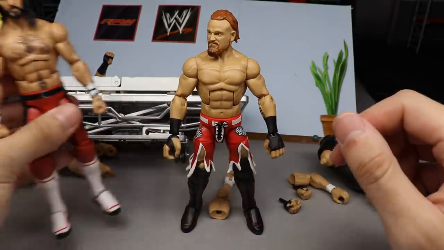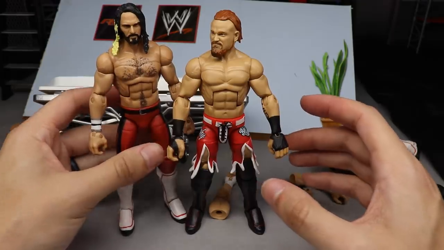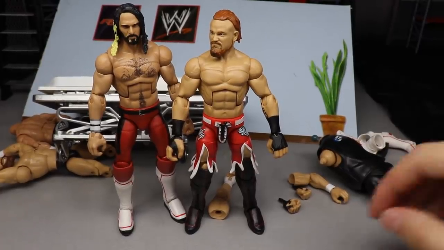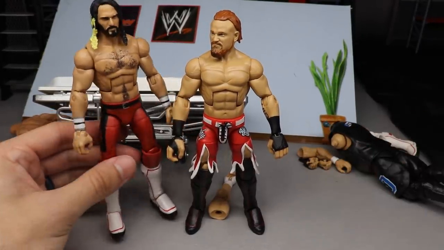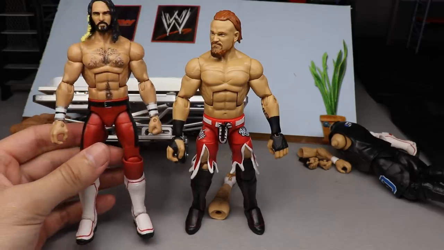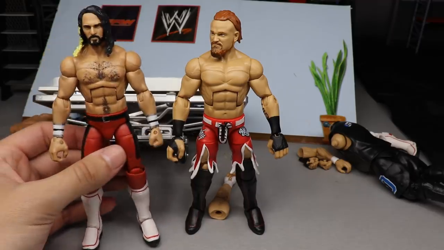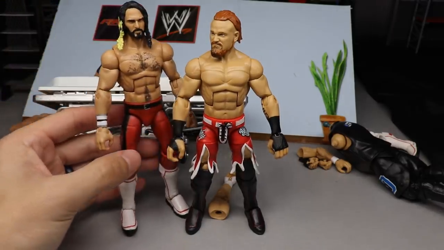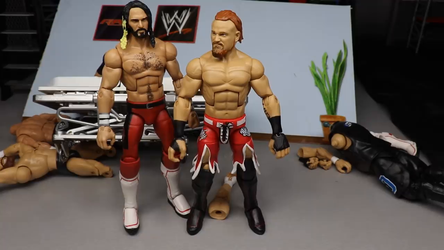We also have our white wrist tape fantasy attire, Seth Rollins. I bet the 10 to 12 minute mark is long gone, Brad. Long gone. But there is our fantasy attire. I don't know. I think it could go either way. If you want the SummerSlam arms on there, that's cool. If you want the Elite 45 arms on there, I think that's cool too. I think this is a badass attire though. I think it works out great, especially with that Elite 37 head sculpt.